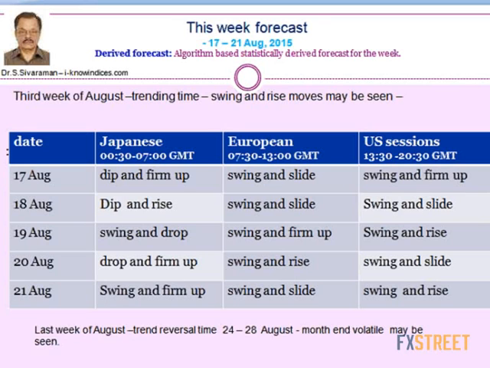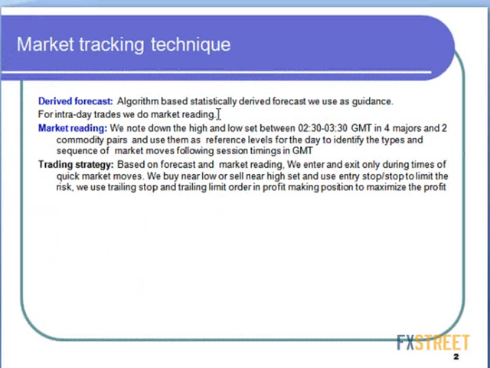And today is 18th of August. The market is expected to make a small rise after the Japanese session close. And later on, they are expected to make the swing and slide move. So a swing on the upside, and then after the data release, they are expected to make the slide. This is what the forecast says. Then when the market is going to slide, that is Euro and GBP are expected to slide, it is better to go in for a sell trade. That is what we grossly derive.